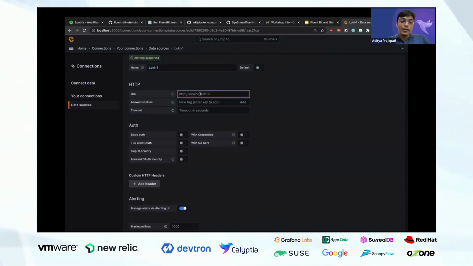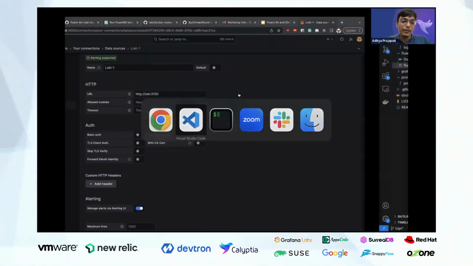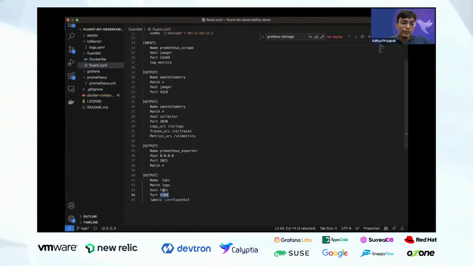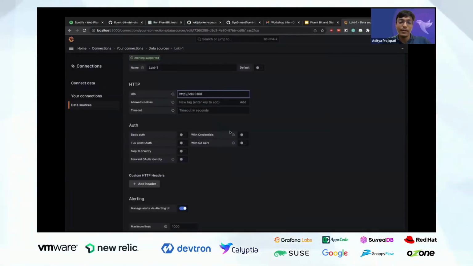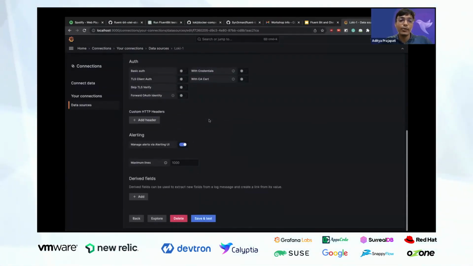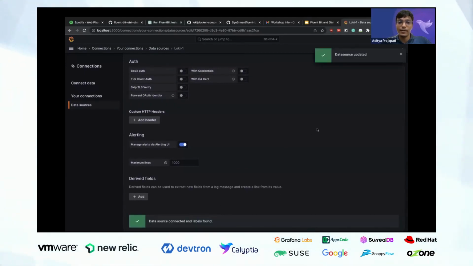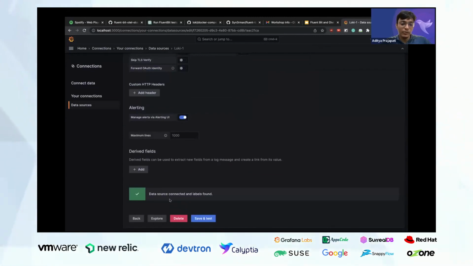But to make it work, all you need to do is add the host and port that we configured in Fluentbit. So in Fluentbit, we considered host as Loki and port as 3100. So we just add the Loki URL, and you can do just save and test. And it shows that the data source is connected.